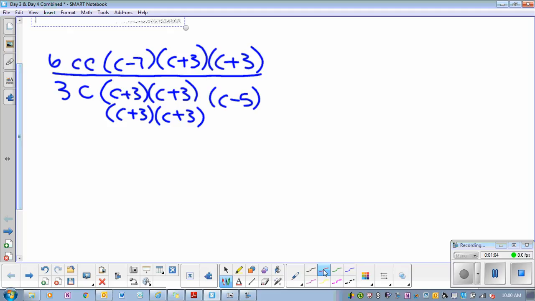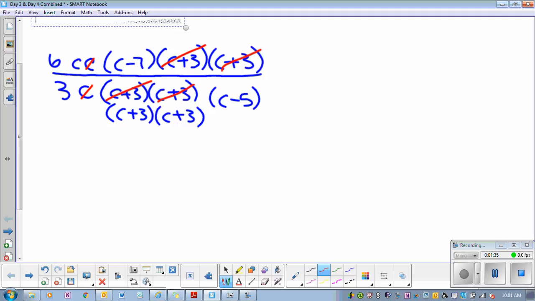So what is the same? C plus 3, so 1 to 1. And then another c plus 3? Yeah, 1 to 1. You can't double dip. Like, you can't use 1 and try to cross out multiple ones. You know what I mean? It has to be 1 for 1. Okay, what else? A c, good. This c and that c.